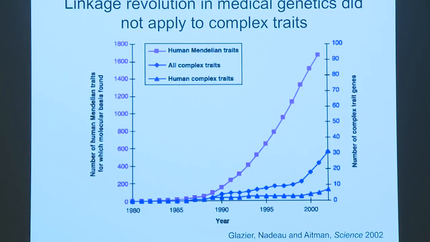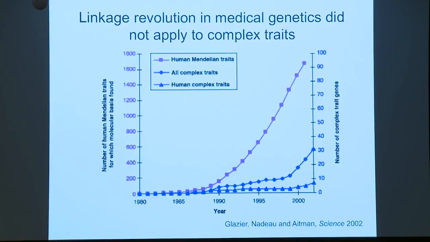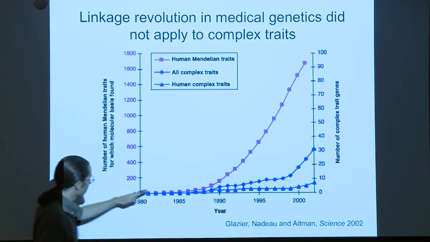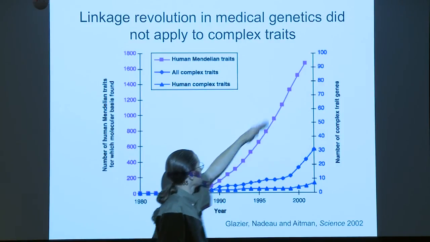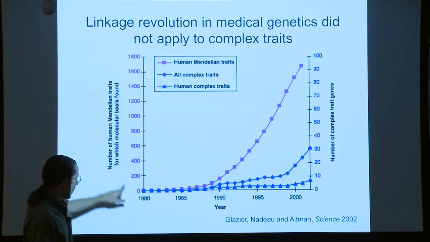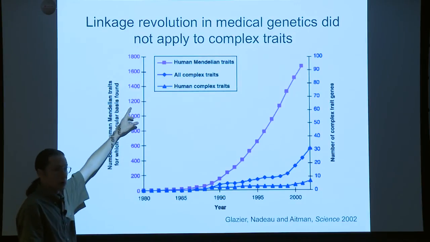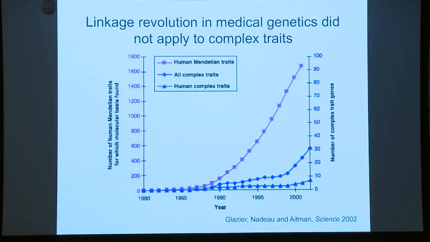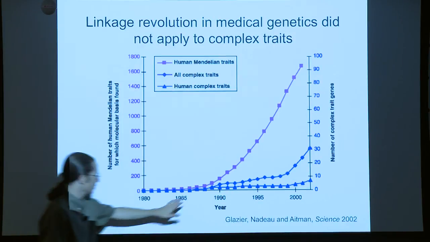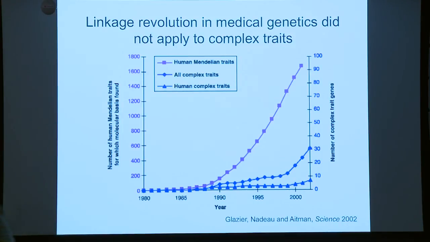Unfortunately, despite a much greater effort in this particular line of thinking throughout the 1990s, whilst we were discovering the molecular underpinnings of literally thousands of rare and severe genetic disorders, we had essentially no success to speak of in human complex and chronic diseases that were more common and didn't adhere to Mendel's laws of inheritance. And this was quite vexing because we were putting a lot more effort into getting nothing out of these blue triangles than we were in getting things out of the pink squares.